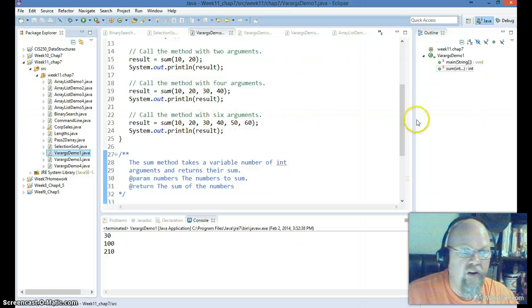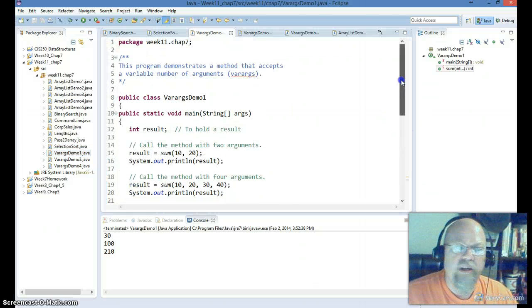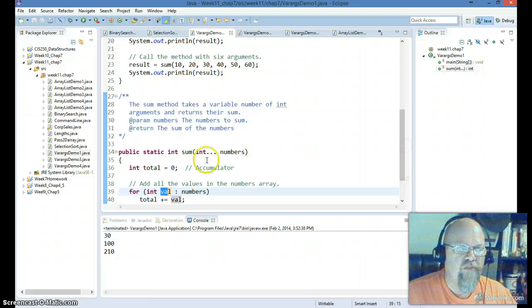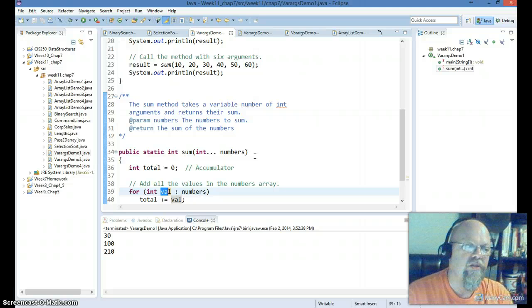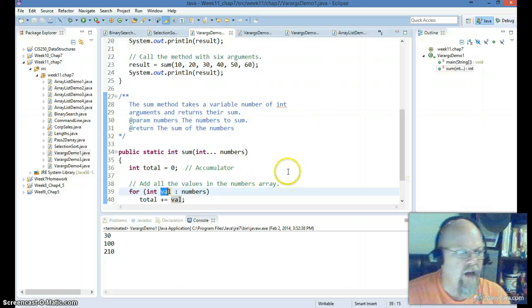I'm not declaring an array, but I'm using it like an array. So I just do an int dot dot dot, and that says I'm bringing in more than one item into this, or in this case, more than one integer. It could be one or many integers. And I'm going to bring it in as this array called numbers. Okay, pretty cool stuff there.